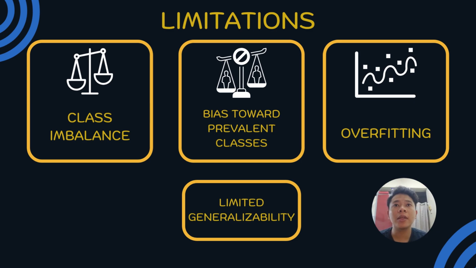Despite its strengths, the model exhibits certain limitations. A key issue is the class imbalance, particularly the underperformance in identifying meningioma tumors. This suggests that the model may be biased toward more prevalent classes in the dataset. Additionally, while basic data augmentation was applied, the model may still suffer from overfitting due to limited variety in the training data. This impacts the model's generalizability across different patient groups and imaging conditions.